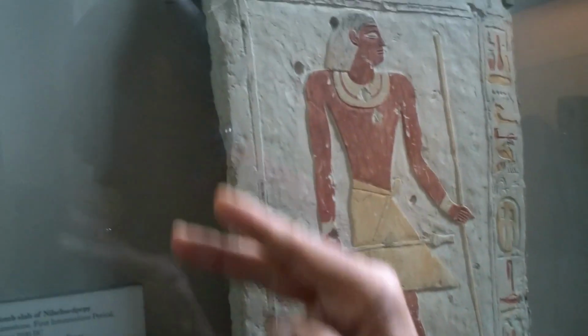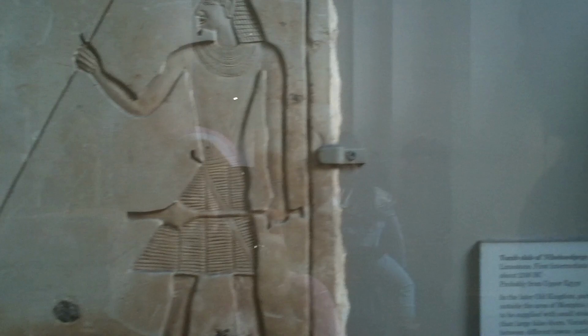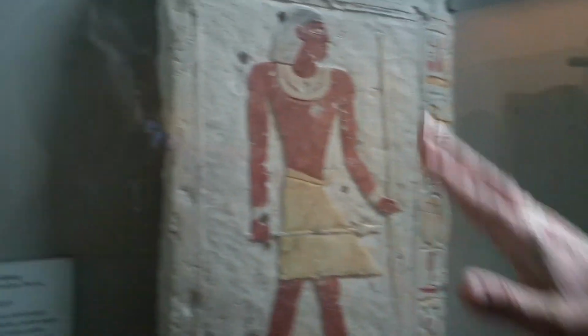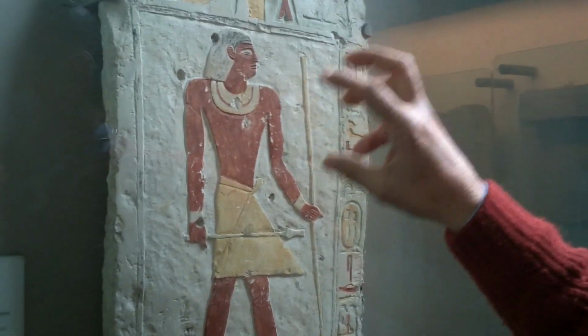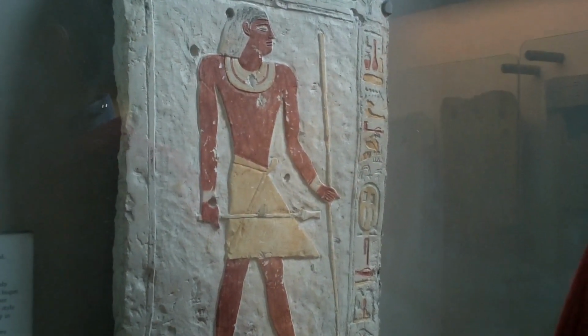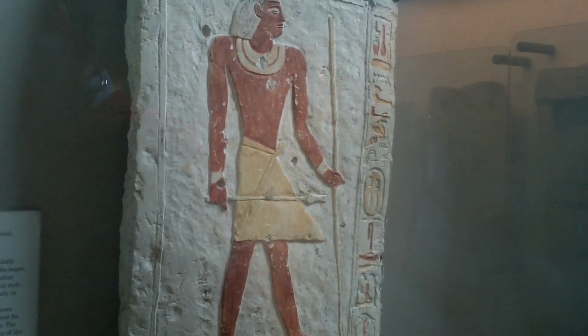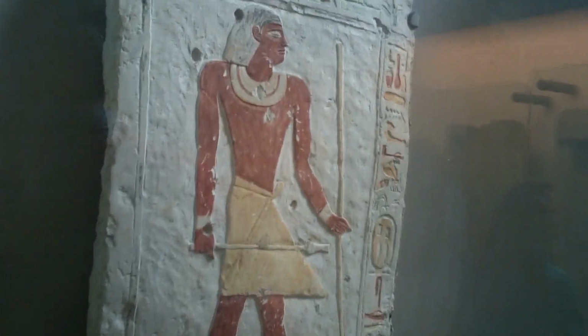Both styles of art, the deep relief and the high relief, were used all through the ancient history of Egypt. And we can see this is also a good example of one of the scene is not painted and the other scene is fully colored, which is taking us to the subject of what sort of materials they've used for making such these pigments and those colors. They were counting mainly on everything from their nature, all natural materials like vegetable gums, eggs, yogurt, milk, honey, malachite, and so on.